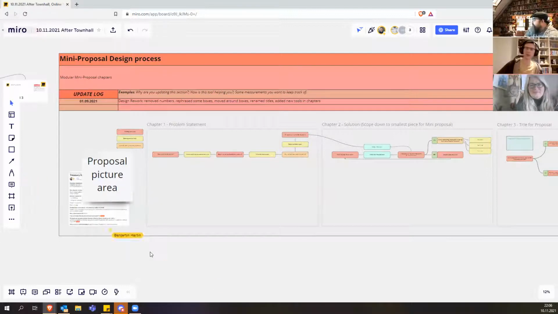In a mini proposal, this will help you to scope it down. So what is the exact problem you're having? Do you have a problem with climate change, like we have in Melanie here, or an issue with some kind of business relations or schooling, like educational systems?